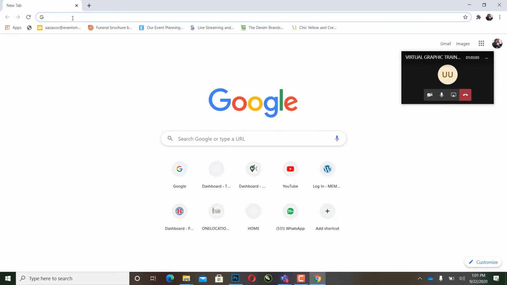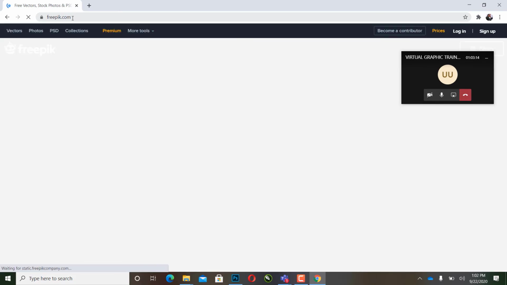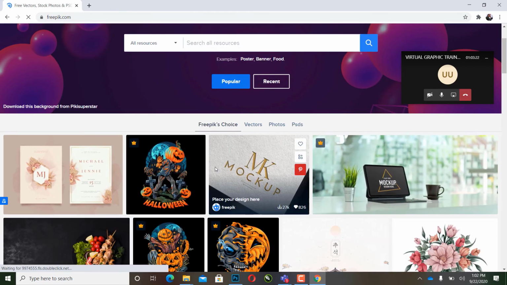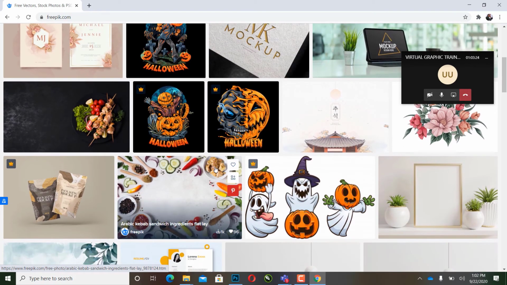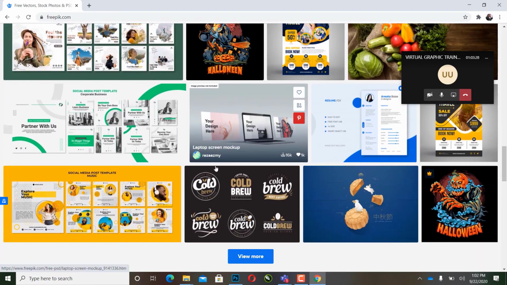Please, if you haven't installed your Illustrator, go and install it. So I'm looking for some design to see. So you see all these ones here.